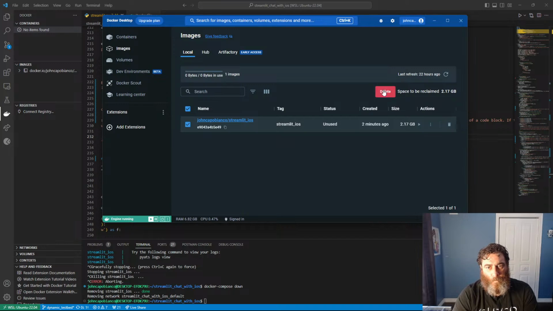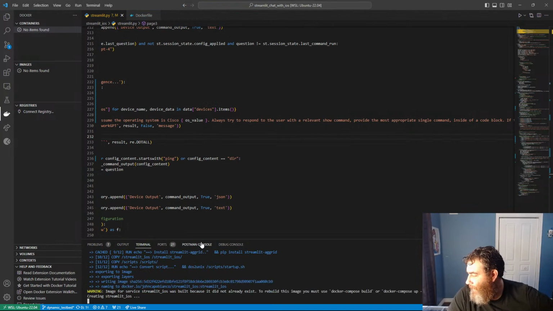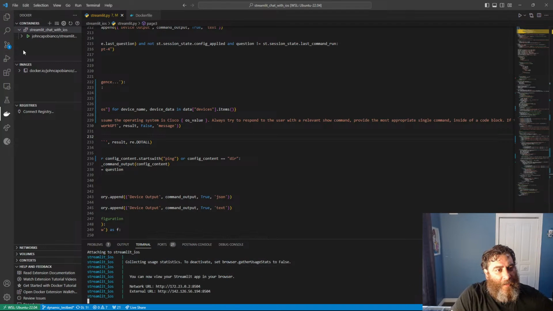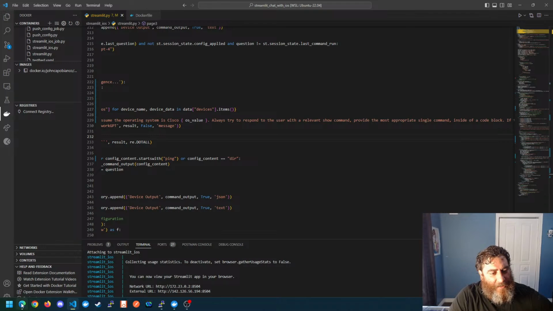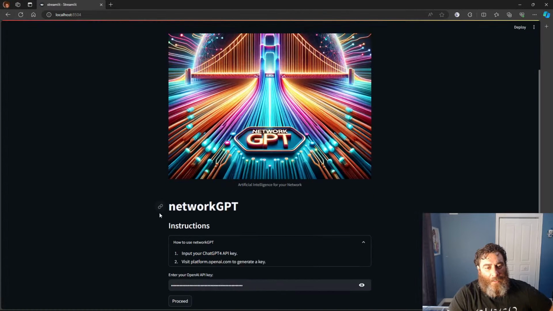So let's try it again. That's why I'm refining it and refactoring it. I'll have to refresh this folder because I don't have that file created yet. All right, let's try it again.